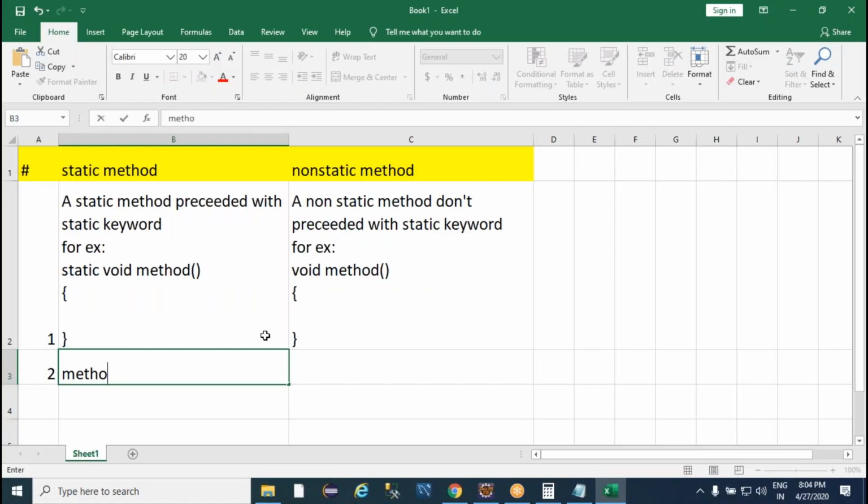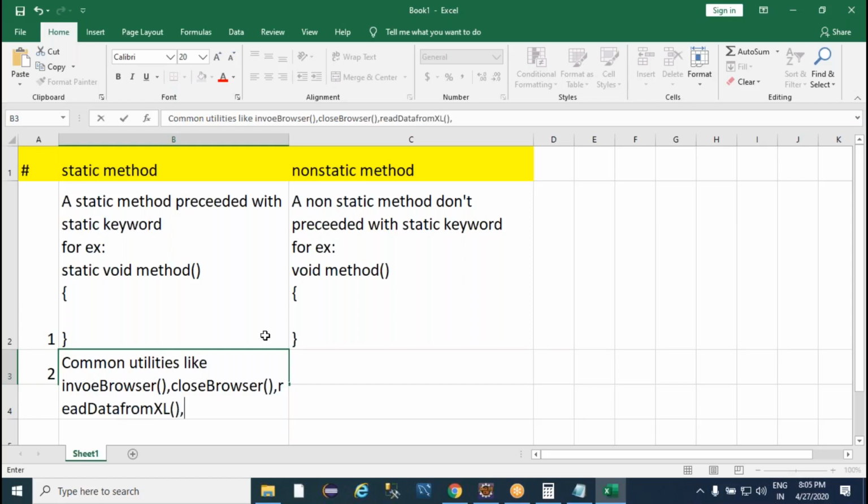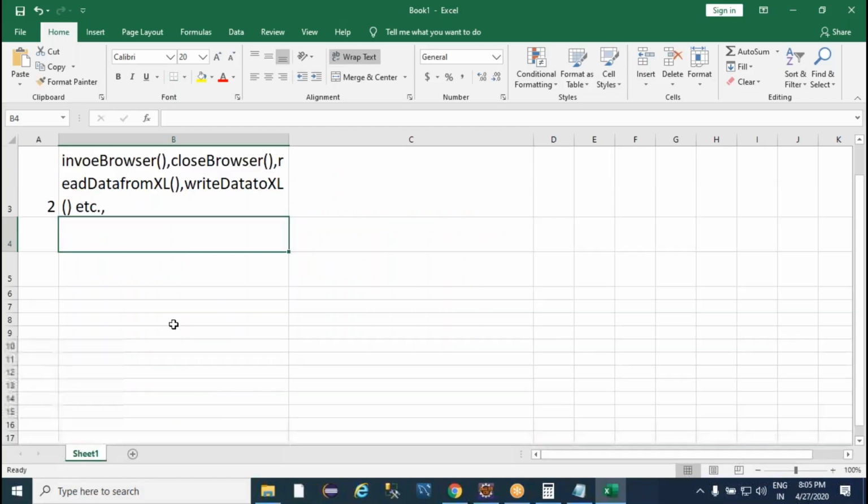Methods created for common utilities like invoke browser, close browser, read data from Excel, write data into Excel, etc. should be of type static.